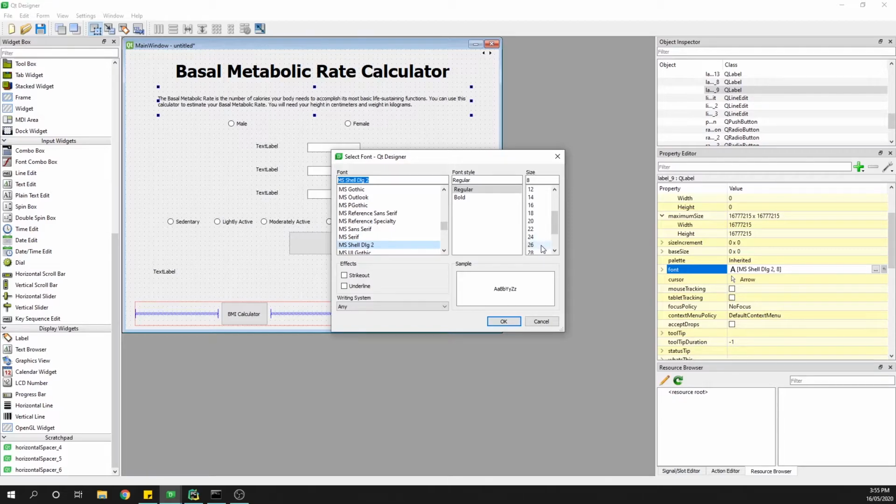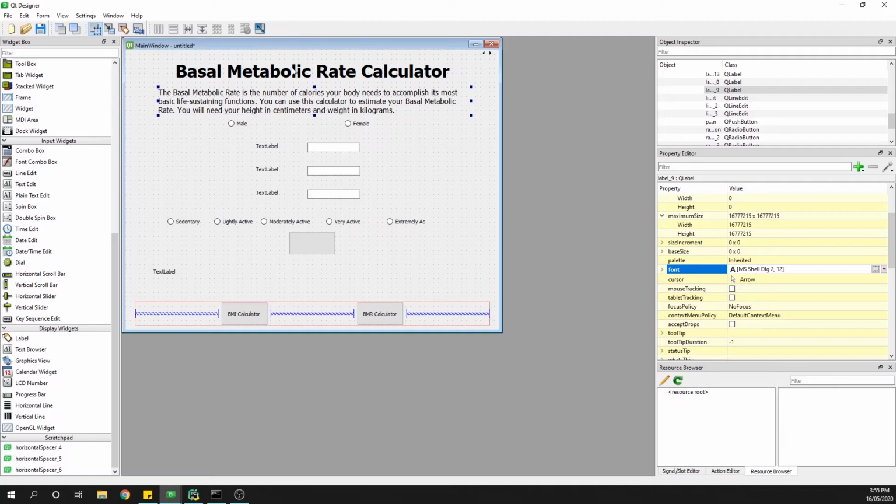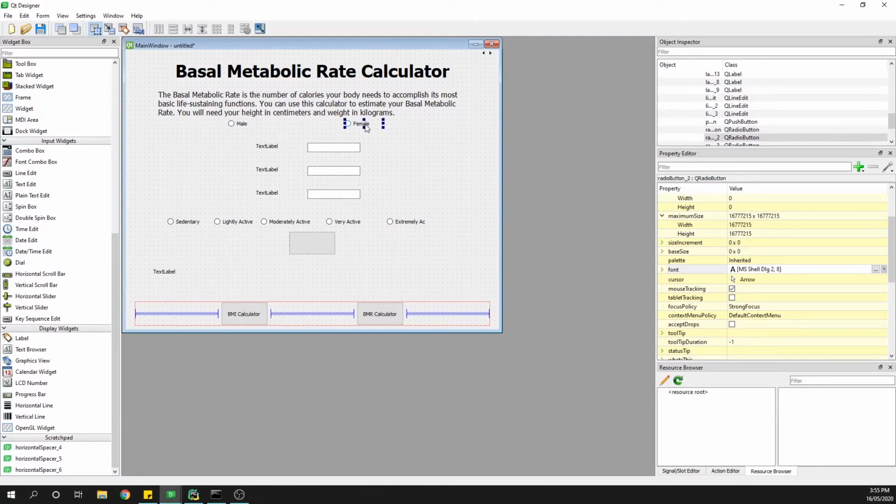Hopefully you're starting to pick up on the fact that we want to make all of these elements look exactly the same from page to page. We are going to set that to 12. All right, now these radio buttons are sitting a little bit too high. I might just drag those down a touch. And then we're going to sit down and start to actually identify each of these things here.